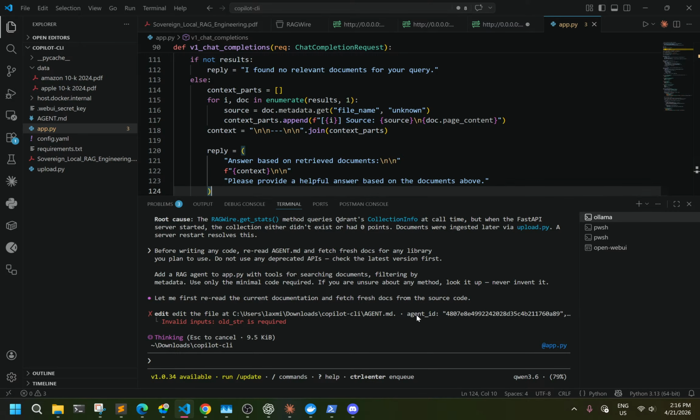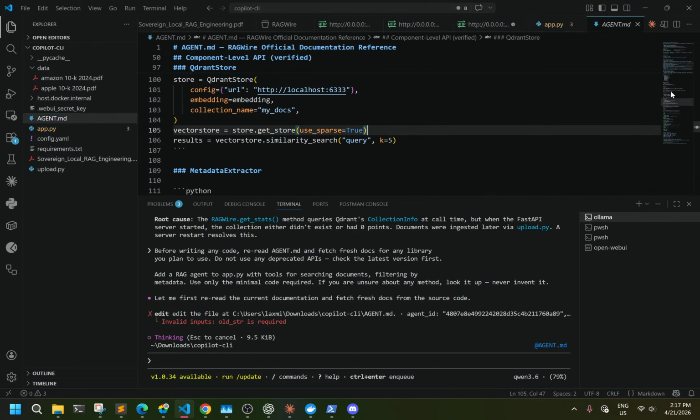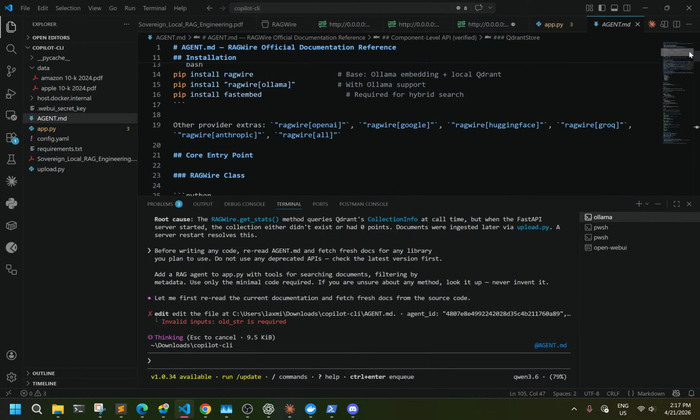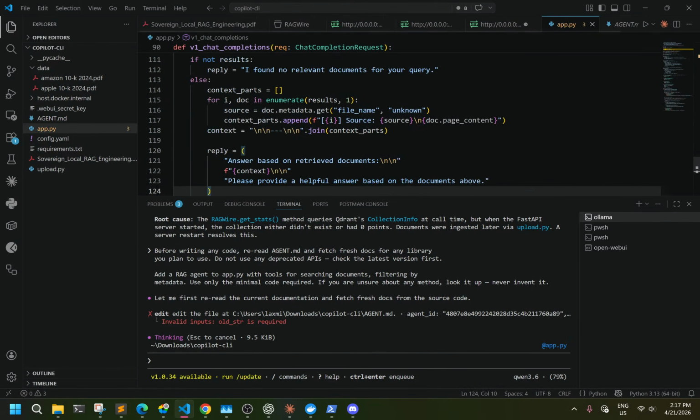It is trying to read agent.md first of all, because agent.md has all the instructions it needs. And this agent.md was created automatically by this model itself when we started this particular live coding session.